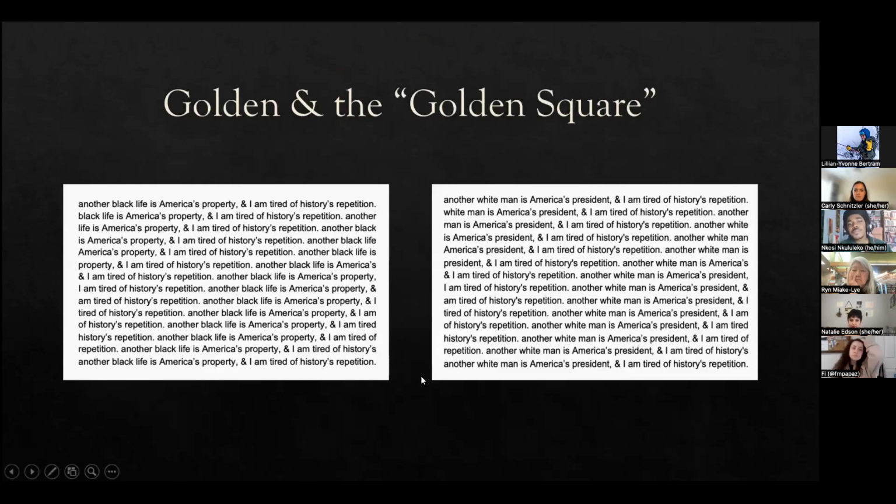Okay, here we go. Square poems also come in other forms. There's a poet named Golden, an amazing poet who just had a book out. I'm blanking on the title, but please look them up on Instagram and Twitter for their book. Golden did this suite, I believe a year or two ago, called Quadrennial, and I believe it was published in the Poetry Project. In this suite of poems they're rethinking things. I'll just read some of it.